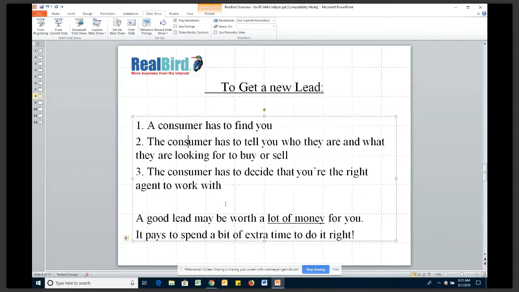As I said last time, everything is bait for you. So listings and whatever you put on your website or anywhere, it's all bait. You are the product in lead generation. You need to sell yourself. And why should you do this? Why should you spend extra time? Because it does take extra time. Well, you should do it because a good lead is a lot of money, right?